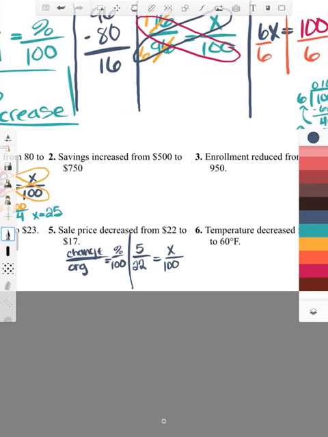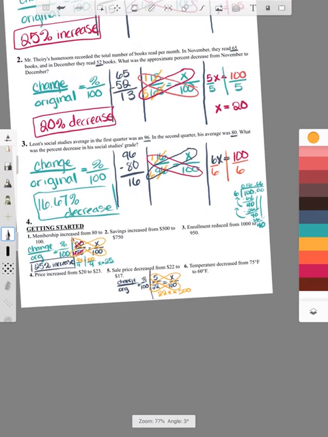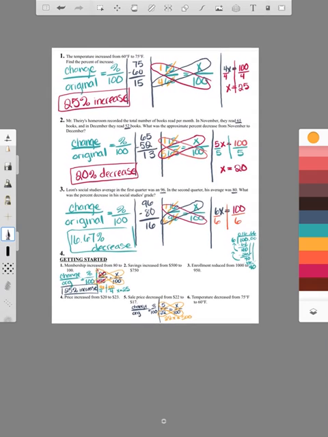I'm out of room here, but I'll just show you what you'll do next. Of course, you're going to cross multiply. After you cross multiply, you'll have 22x and 500. And then you'll divide by 22 on both sides, and it'll let you know what your change is. But that concludes our notes. That's basically it. Just make sure you follow that formula, cross multiply, and divide, and you'll be able to figure out what the percent of change is. So if you need any assistance, let one of us know. We're all here.